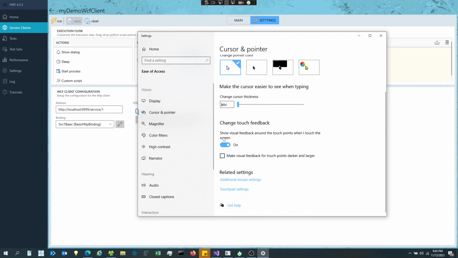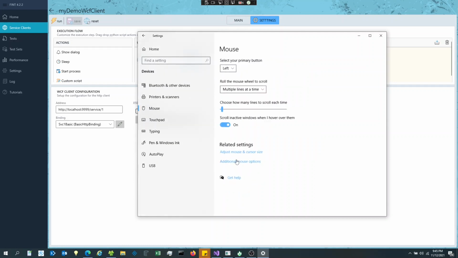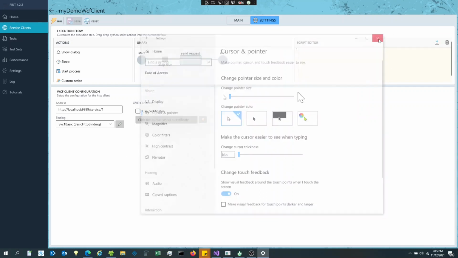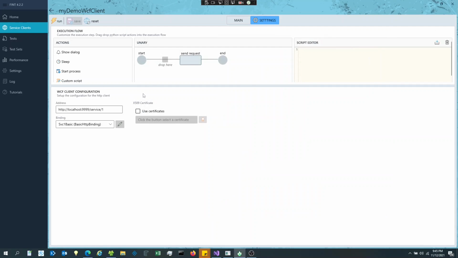I wanted to change my mouse so that it's easier for you guys to see, but I can't seem to find the correct one. Additional mouse settings, I think. Additional mouse options. Oops, alright, never mind. Okay, so sorry about that. I just wanted to change the mouse pointer.